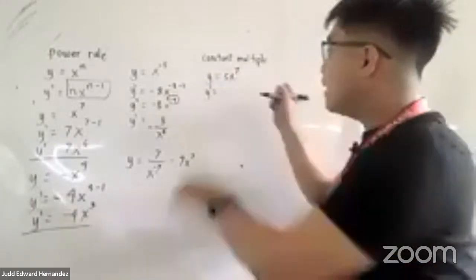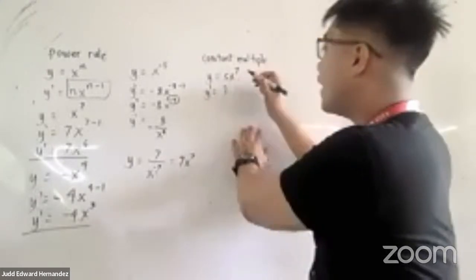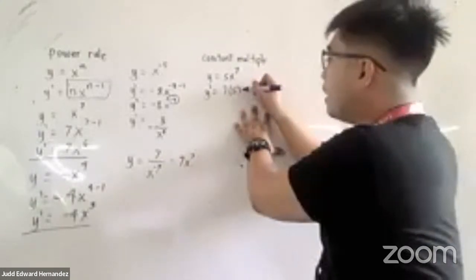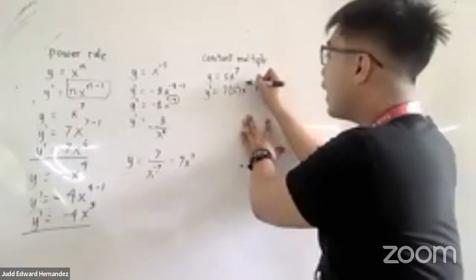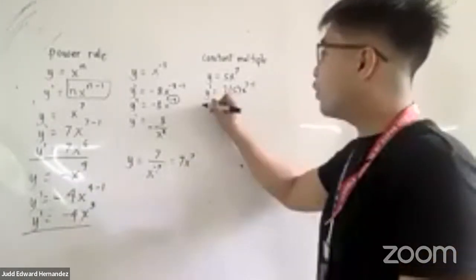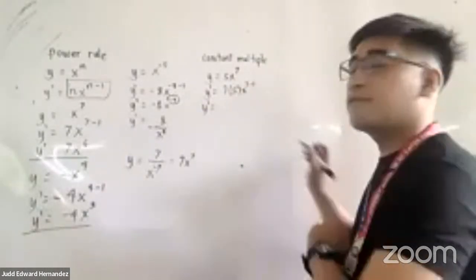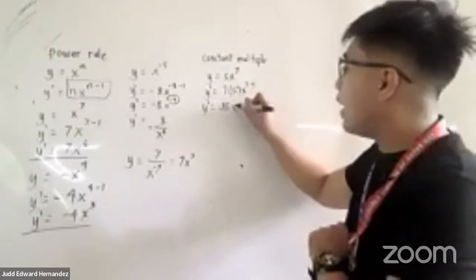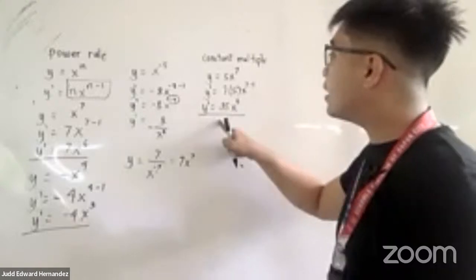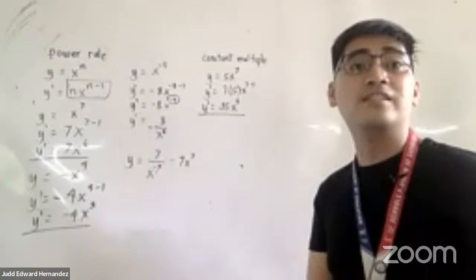Therefore, y prime is equal to bring down the exponent, which is 7, and then multiply that to the constant multiple, which is 5, and then copy the variable, and then subtract 1 from the exponent of the variable. Therefore, simplifying, this becomes y prime is equal to 7 times 5, 35 po. 35. X raised to 7 minus 1, 6. Therefore, this is now the derivative of y is equal to 5x raised to 7. And that is 35x raised to 6.